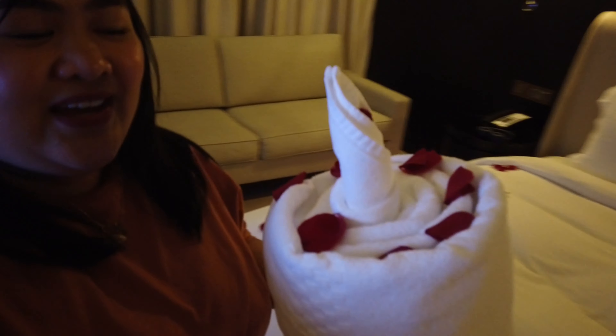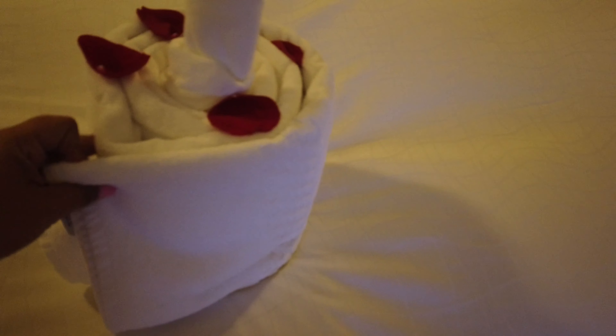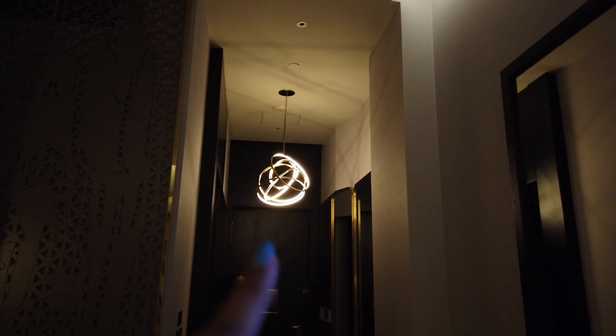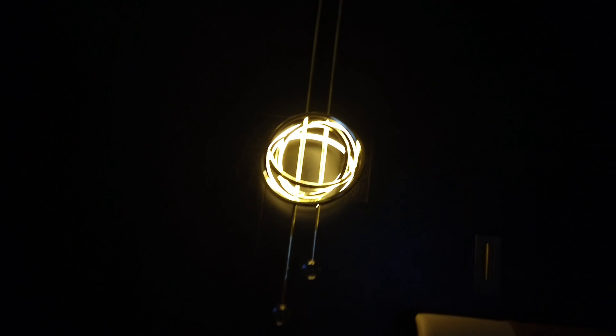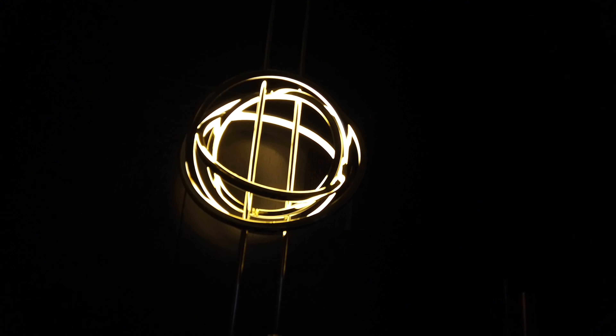Thank you to Riham for accommodating us here, for helping me to book the reservation. And thank you for this wonderful towel cake — ang cute! May pa-cake sila sa akin. Salamat. Tapos may mga pa-petals-petals pa. Medyo nasihira ko na. May pa-petals-petals on the side. So I think it's a king-size bed. Ang cute din nung light nila — side light, hindi mo na masabing table light kasi nakahang siya. Ang cute lang, ang ganda. Pero nakahang lang siya.